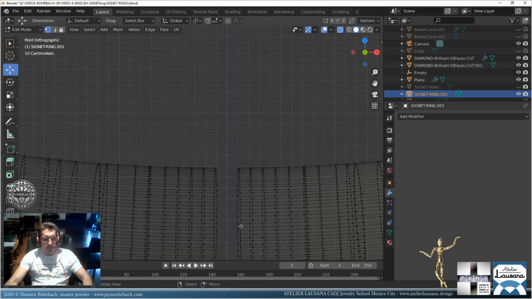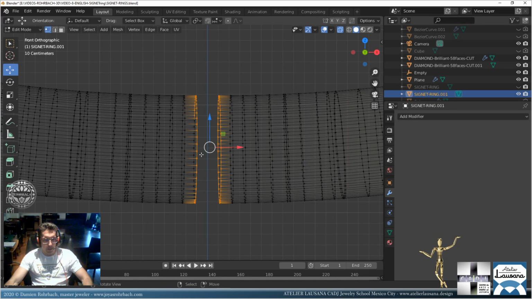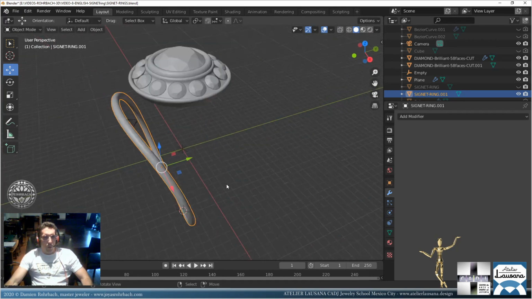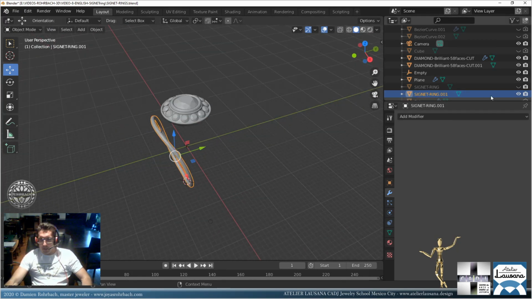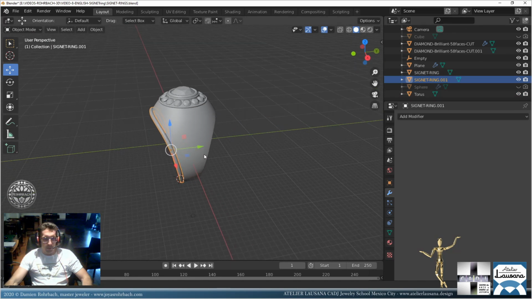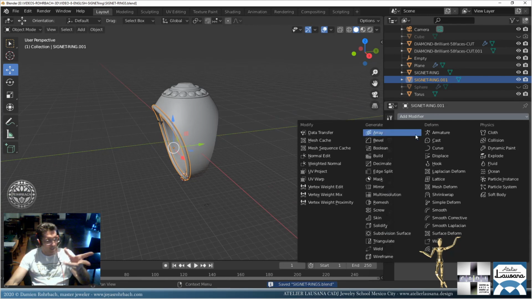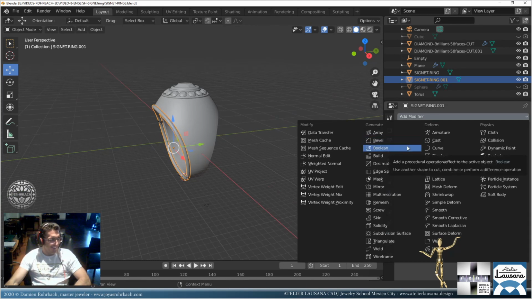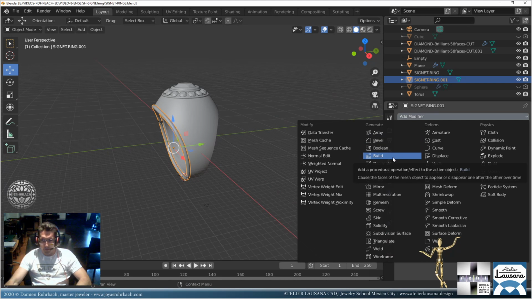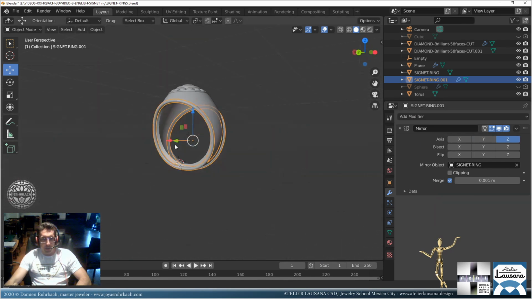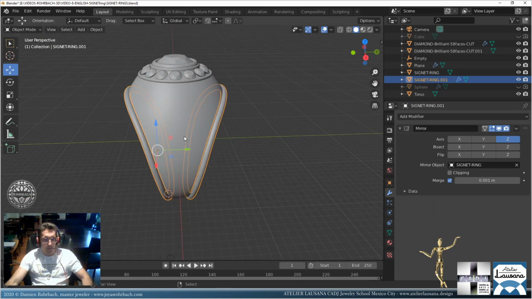Alt A. B. B. Here we go. Bridge. Here we go. Alt Z A. Okay, that was very easy. So you can see that's one way of making a nice clean, rich, whatever you call it, mirror. Y from this guy, so it's in Z, which is okay. Small edges there. That looks pretty good.